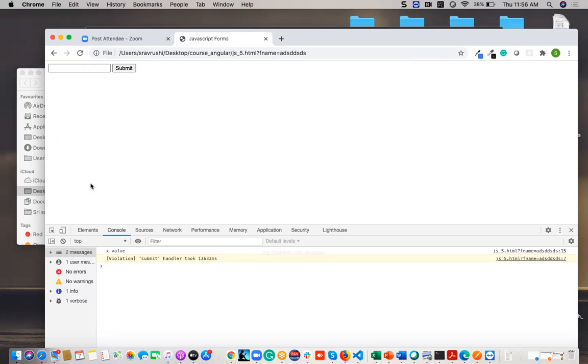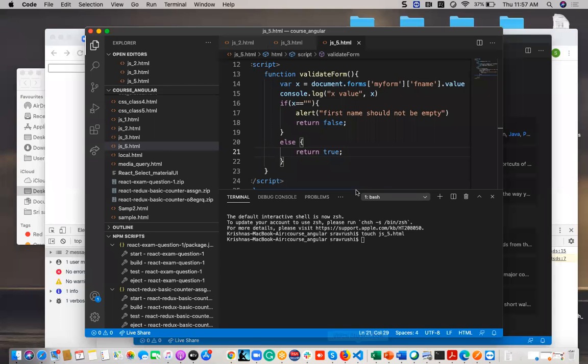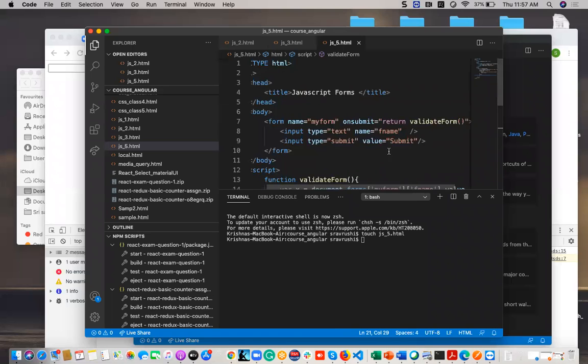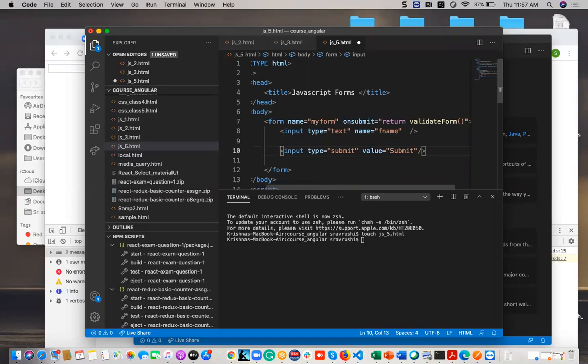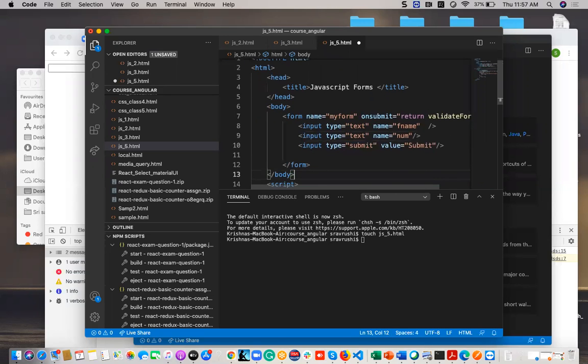Suppose I want to check a numeric value within a certain range. I can first give type equal to text, and name is equal to num or something.